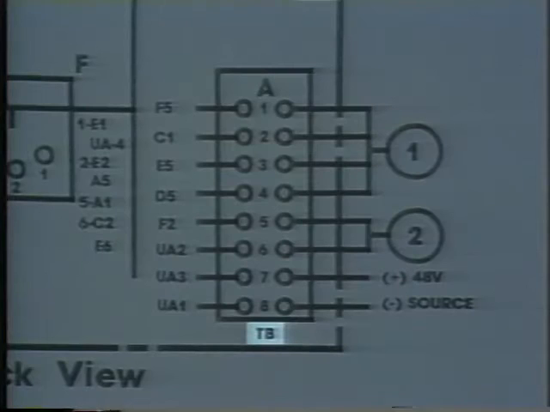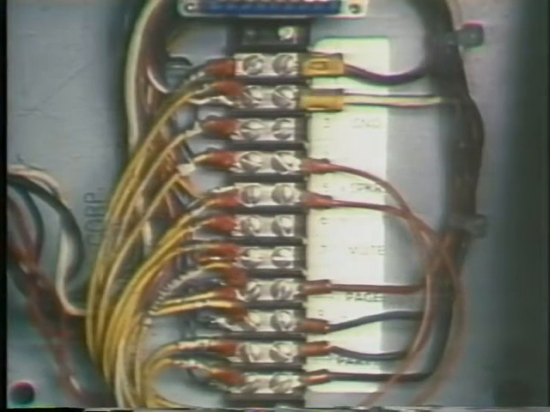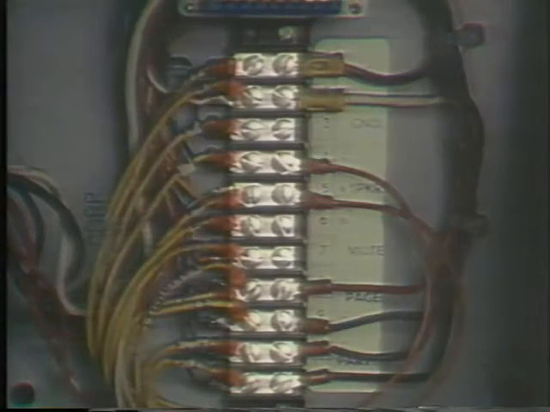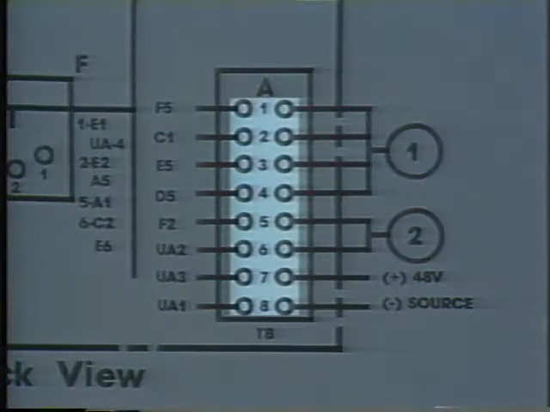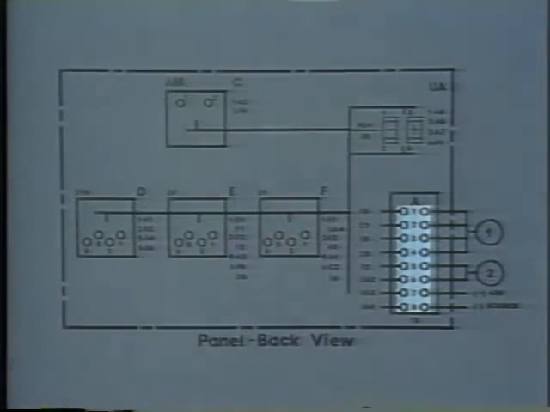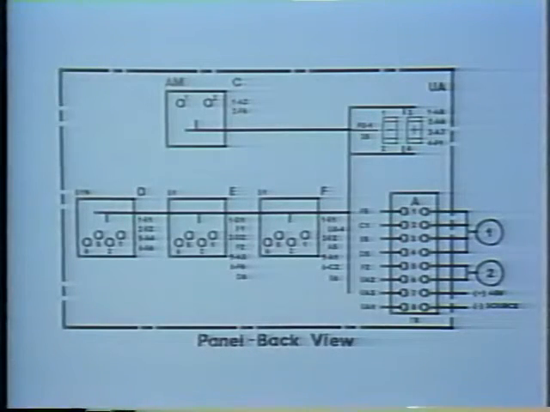Here we see the letters TB. These letters can be found on the diagram abbreviations table. It uses abbreviations or initials to identify the component. TB identifies a terminal board. A terminal board is a device containing screws or studs, and it provides points for connecting wires. The studs are usually identified by numbers, and they're usually numbered from left to right, top to bottom. Okay, let's identify the remaining components on this connection diagram.